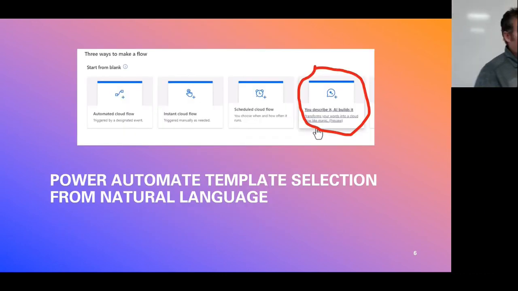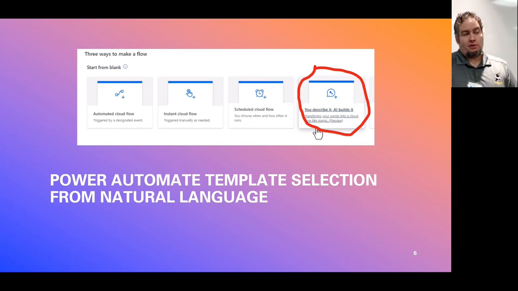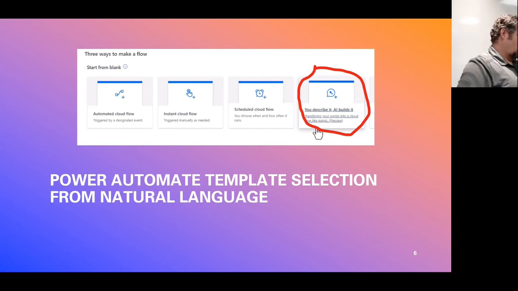Then the other one we got, also along the lines of Power Automate, is the ability to, with natural language, say, hey, this is the type of app I want to create. I want to be able to get responses from a form. And it'll say, oh, by the way, here's some templates that you can take advantage of, and here's what's in there. So it kind of guides you through the process to set up your Power Automate flow without actually having to dig and scroll through everything to try and figure it out. You can say, hey, this is what I want, and it gives you the matching solutions.